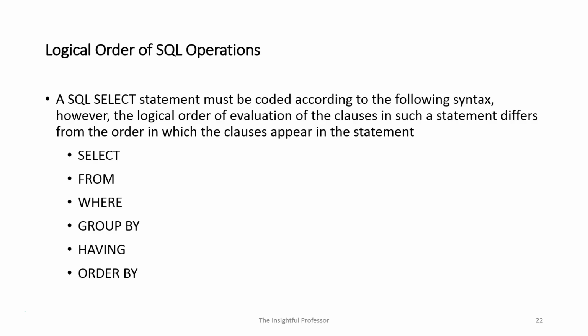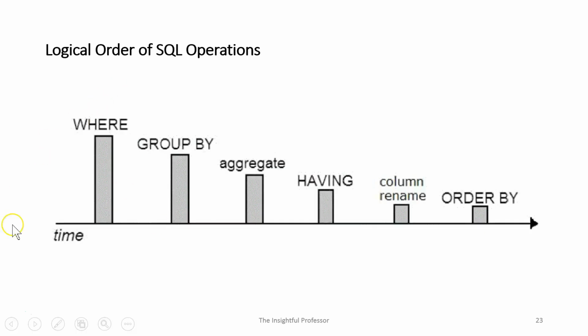Now, unfortunately, that's not the order in which the events are evaluated or processed, at least logically. Here's the way I describe it. What happens is the where clause starts off first. See, I've got my timeline here, and time progresses across the screen, and you see the arrowhead showing our direction. So the where clause is done first, before the group by. The rows that pass the test of the where clause then go into the group formation process.